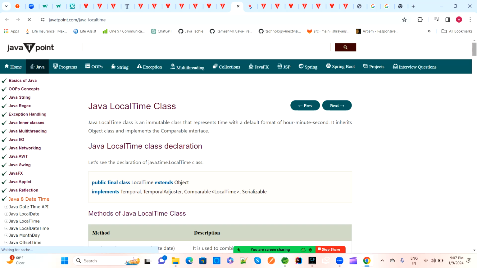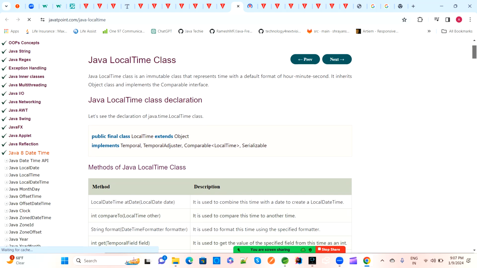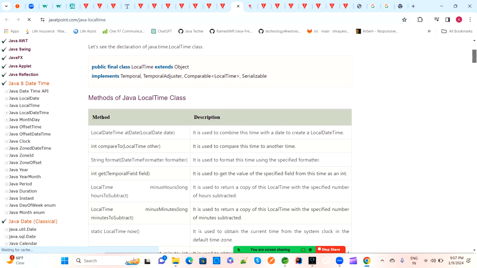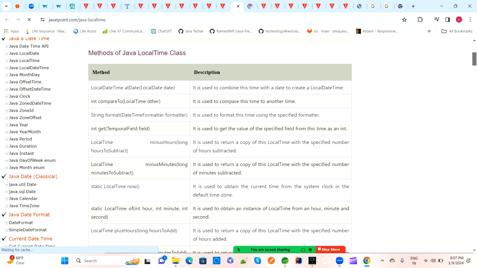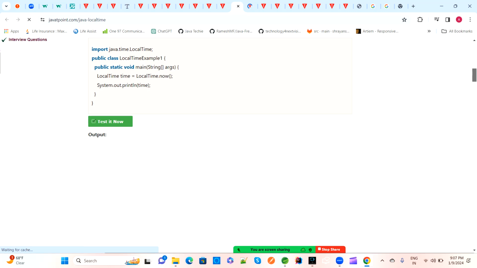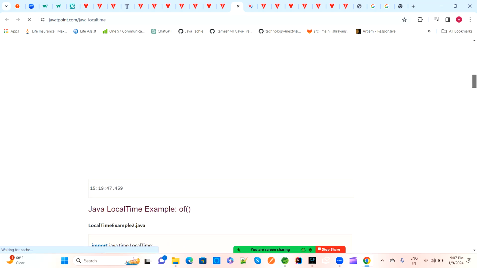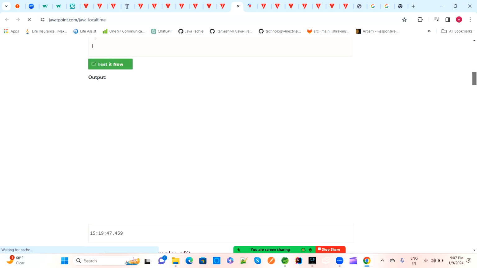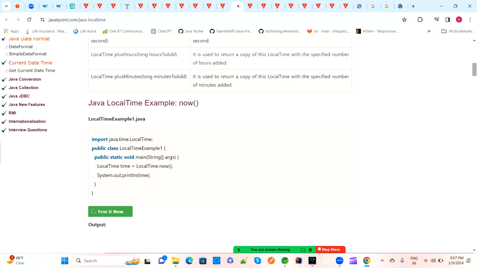And then this is the LocalTime class. This LocalTime class has methods like add date, compare to date, formats and so on. If you want to print in this format, you use LocalDateTime. LocalDateTime is a class, so we create the object and here we have a now method.